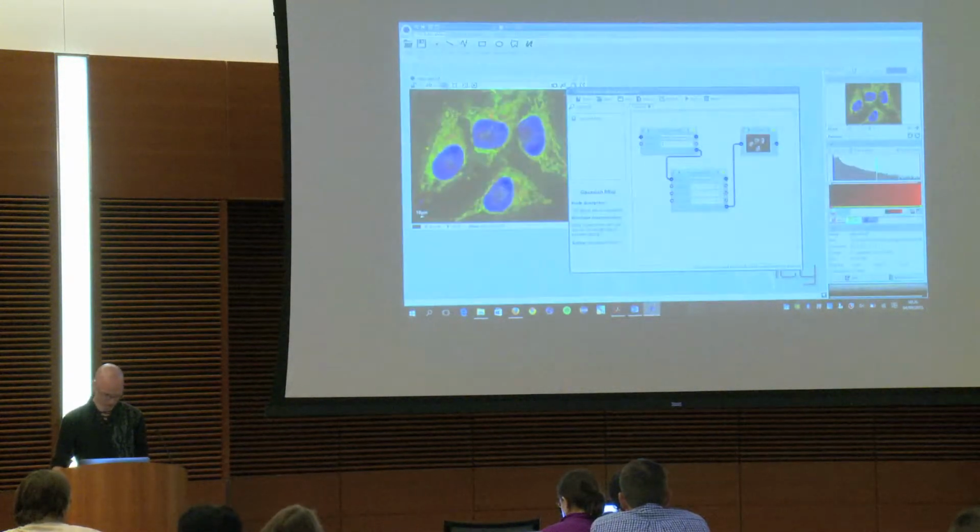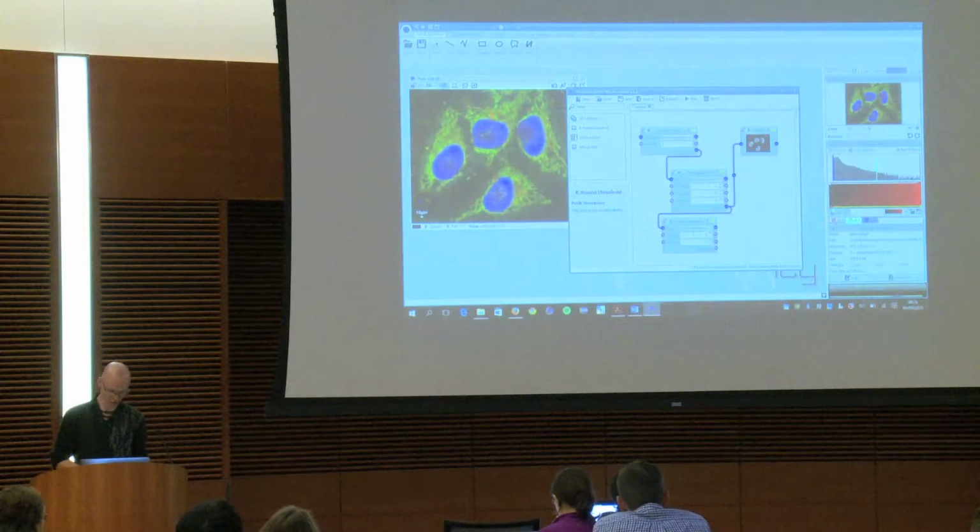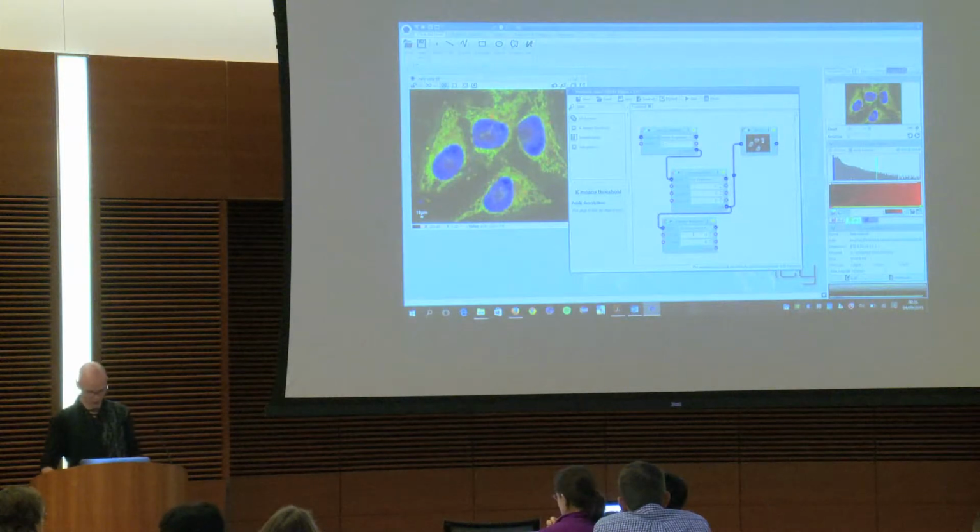Okay, so K-means threshold. So this block uses an image input. You can also select the channel where you want to compute the K-means threshold, but here we don't have to change the parameter because we already have a single channel image. And here we can select the number of classes for the K-means.